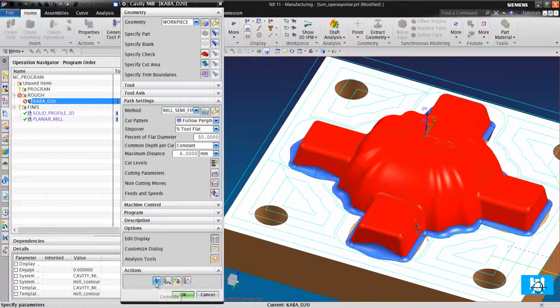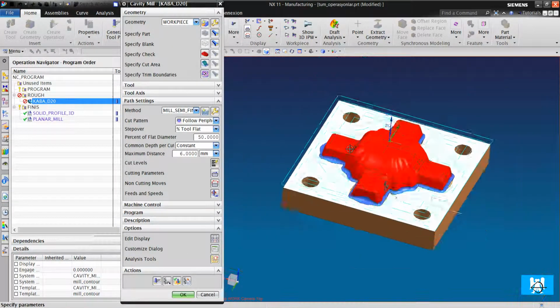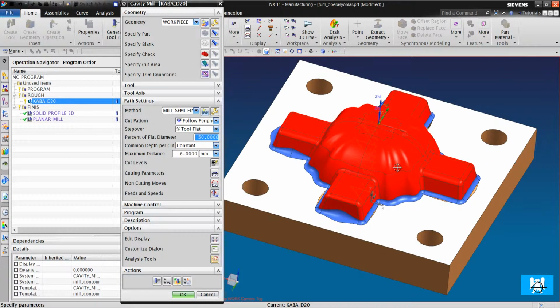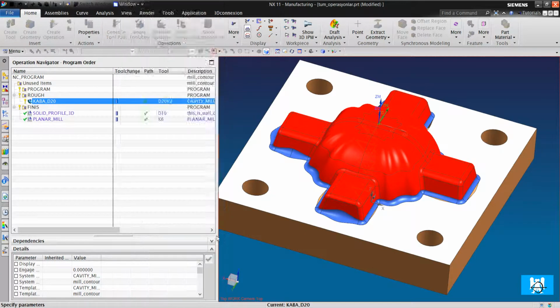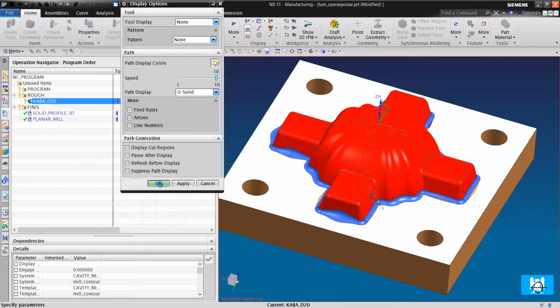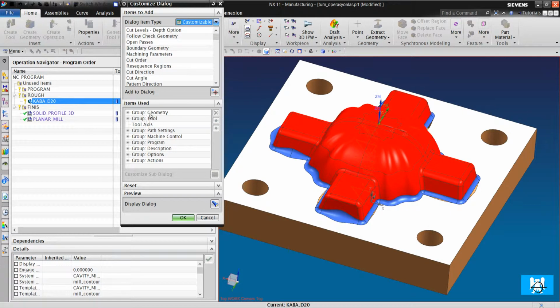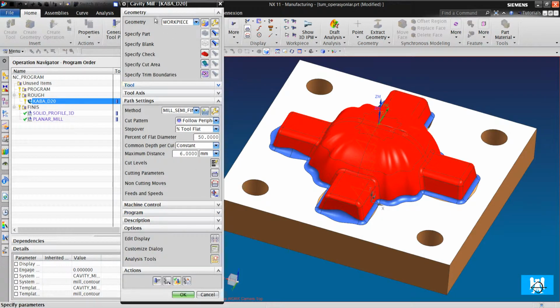Suppress path display. When I press it and generate, I don't see any generation of toolpaths. It generates them, but I don't see them. You can get faster with this choice. Customize dialog. You can customize the menu with this customize dialog.